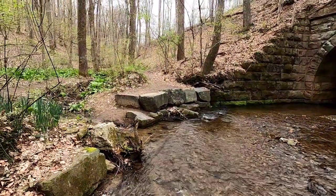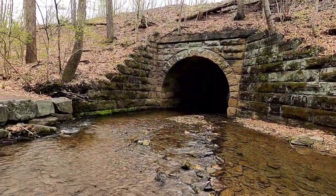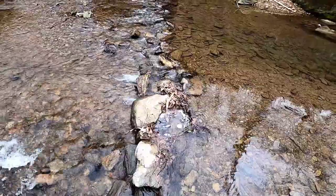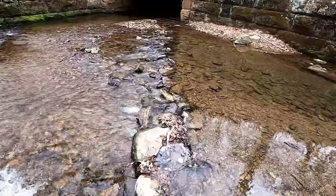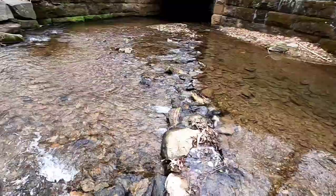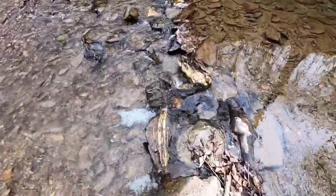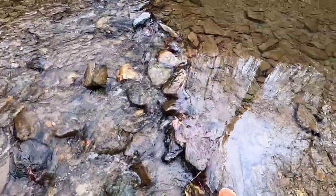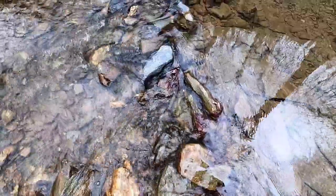This looks very interesting over here. I guess the trail does go up to the tracks, or what's left of the tracks, the trail, whatever. I don't have my hiking poles with me, and I don't have my waterproof boots. If I did, I'd probably try and weasel this across the mountain. You know what, we're going over the mouth of the tunnel. Whatever, I'm already a little wet. It's not that deep. Oh, rocks are moving though.